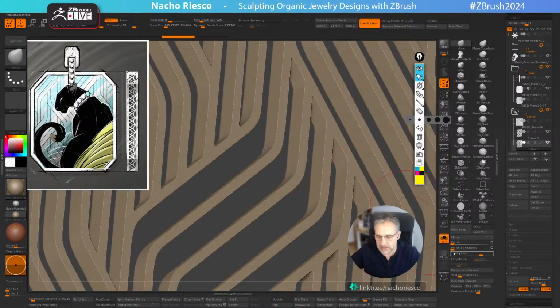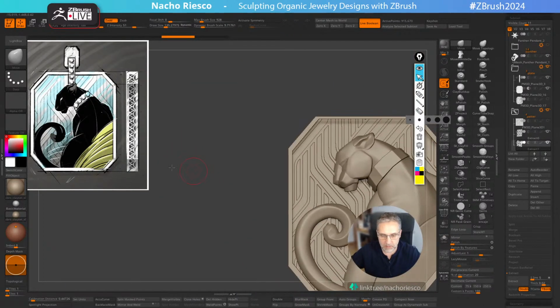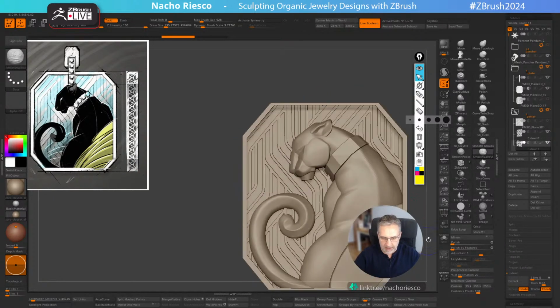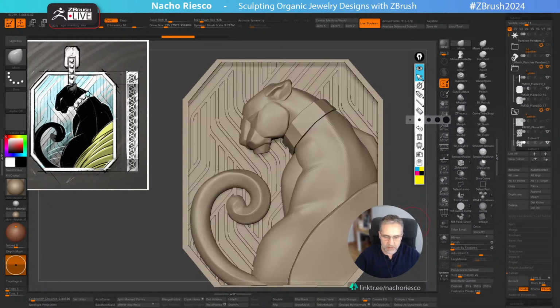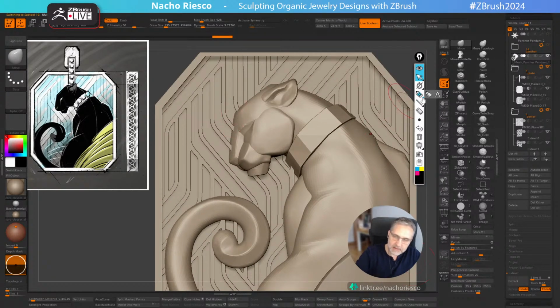Dynamesh without success. Okay. Let's not wait more time. What I can do now is we can create one more thing. Could be interesting for you. For example, the idea is to make a plate that goes like this, so that the panther has a kind of metal border.